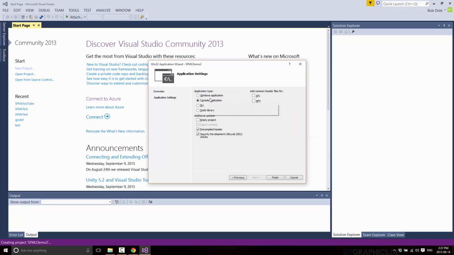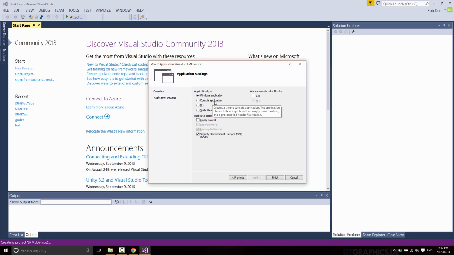Next up, now here's where your options come in. You can have it create a console app and then create your window. This means your typical DOS or terminal window will show up and then another window will be created. This approach works fine, especially if you want to have debugging information being printed, so you're doing console out, cout type debugging, then that console window can actually prove quite handy. However, if you want to not have that window there, if you find it aesthetically unpleasing, you can actually create this as a window app. But we're going to have to include an additional lib file, which is a stub providing the WinMain for us. And that's the approach I'll take here.